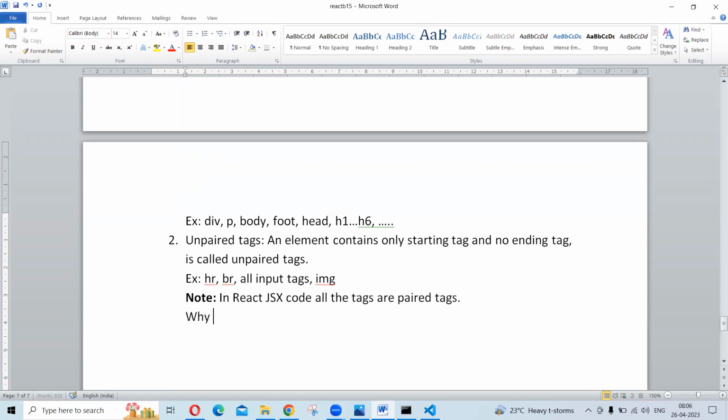Why JSX? JSX stands for JavaScript plus XML. Somebody said JavaScript extension, but no, it is XML.